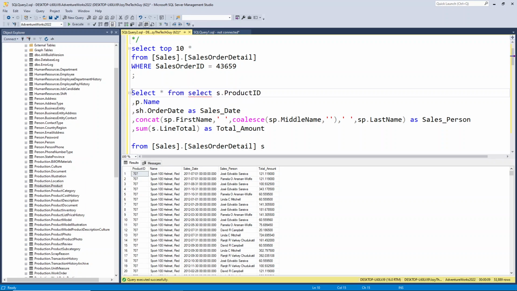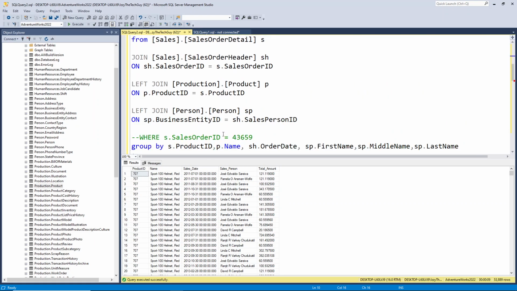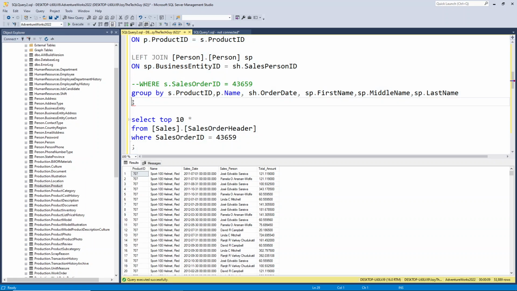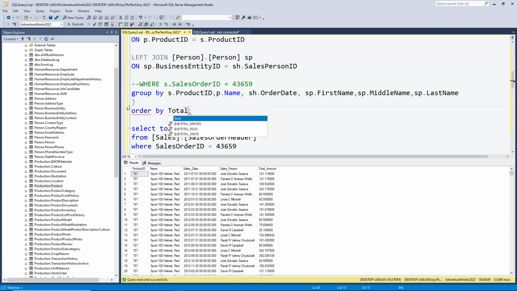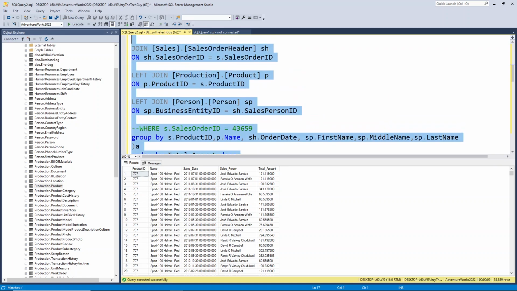From, by amount and descending. Alright, so let me run this.